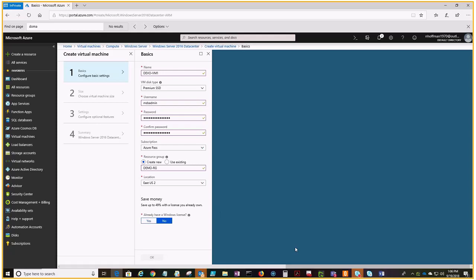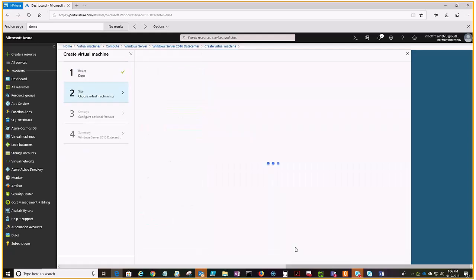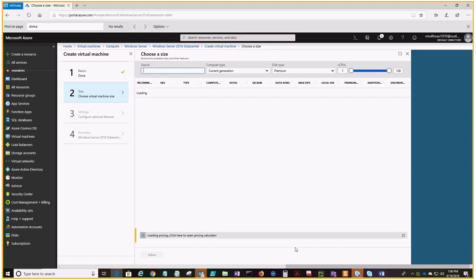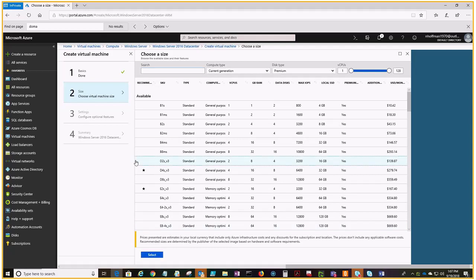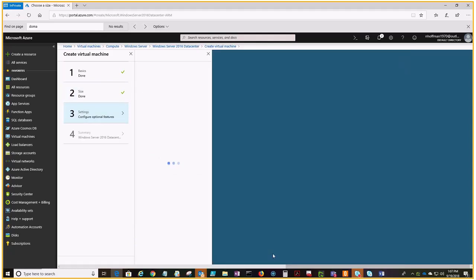Understanding that with Azure VMs, you are charged per minute of usage. So if the VM is running, you're charged per minute. If the VM is turned off, you are not charged anything. The only cost you would incur from a virtual machine that's turned off would be the disks, because you can't turn off your storage. However, you can turn off the virtual machine and stop paying for the compute resources as well as the licensing cost. Turning off non-production or non-critical VMs in off hours is a great way to save money in your Azure deployment. We're going to choose a simple 2-core 8 gig of RAM VM.